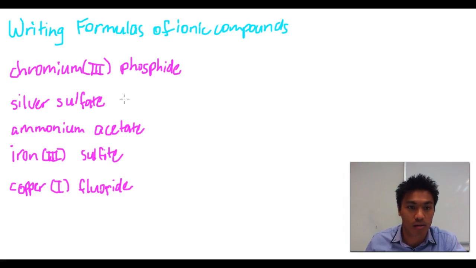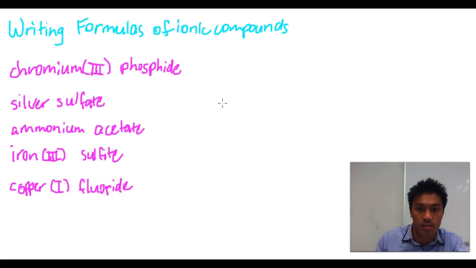In this particular one, if at any time the cation itself has a Roman numeral, then it shows you the charge of it. Everything else, you just need to use the periodic table if you don't know its charge, to write the formula in proportion, because remember, you need to balance the charges. The charges have to come up with a neutral charge.